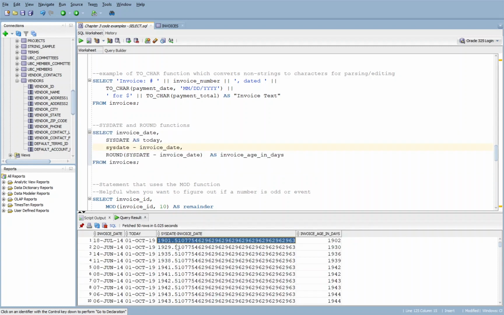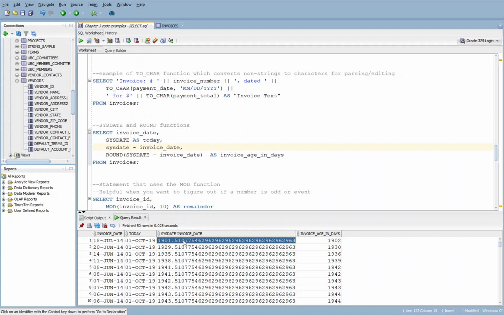what you actually see is the sysdate, which is October 1st, minus the invoice date, which happens to be, I think, like 2014. So it's giving you the number of days since that invoice. It's taking today's date minus a date in the past, which is 2014, so you're getting this really big number. But because it isn't landing on midnight, it's not the whole date. It includes minutes and seconds in here. It's giving you a decimal because it's 1901 days and kind of a half of a day, because I happen to be recording this in the middle of the day, so it's saying it's like 1900.5 days.